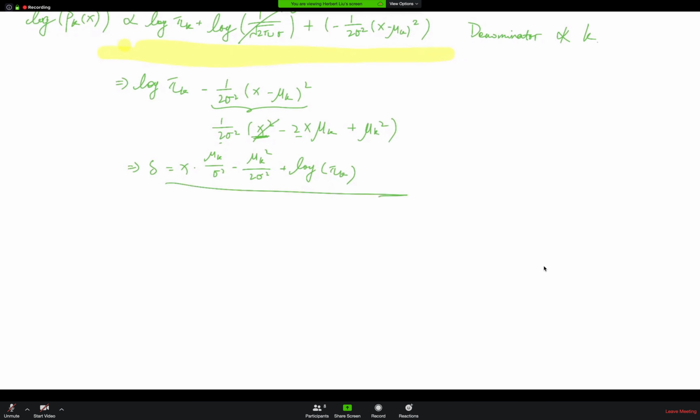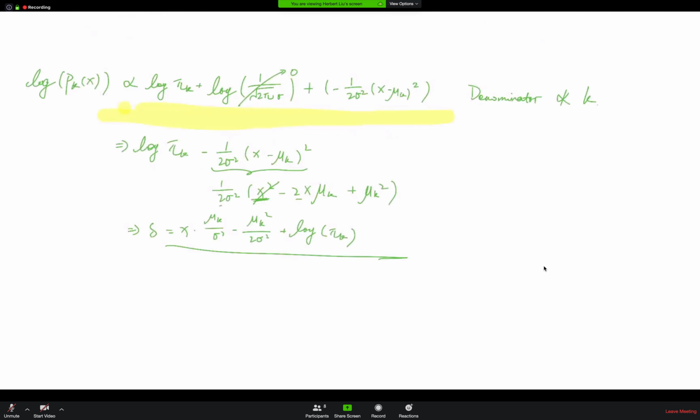When you do the QDA, it follows the same derivation, but based on a different kind of covariance matrix. You can think about it like this: in QDA, sigma is no longer a constant.